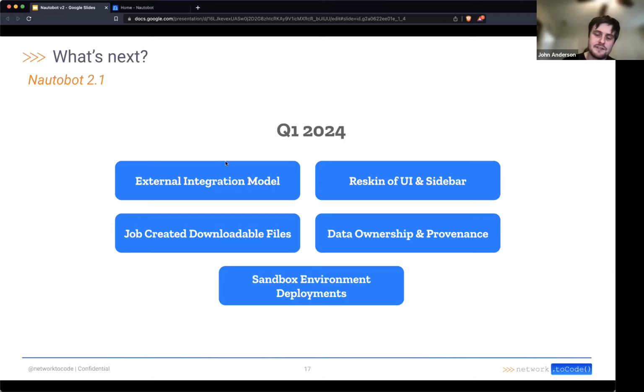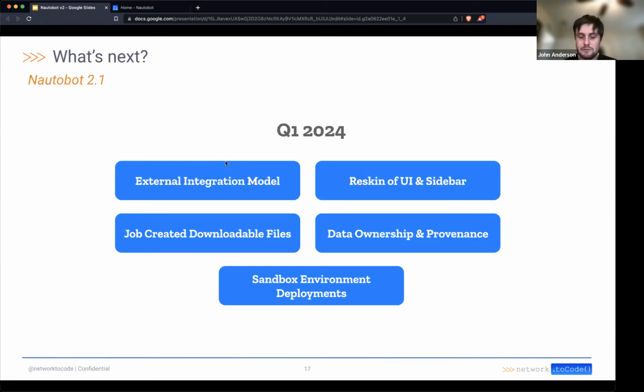But the first phase here is all about providing enterprise-friendly metadata to the information that we have in the network source of truth. So examples of that, from a data ownership perspective, would be who is the responsible party for this piece of data? Not necessarily who is responsible for this network device as it exists on the network, but who's supposed to attest to the correctness of this data within the network source of truth.